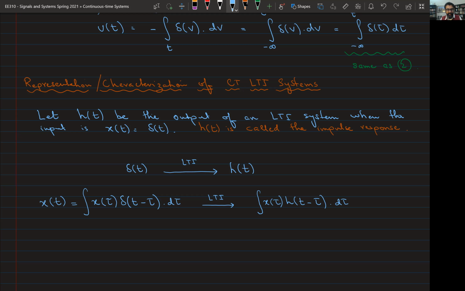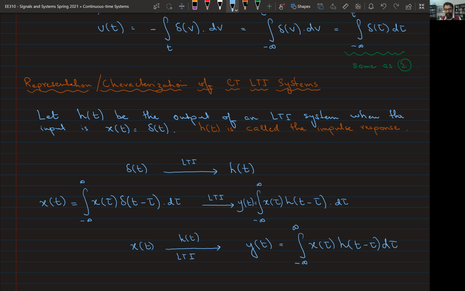And from here, we have that characterization. If x of t is the input, what is going to be the output? The output is going to be this y of t, right? And this is the mathematical relationship governing the input-output relationship. So this is x of t as an input to the LTI system. If that's an LTI system which has an impulse response h of t, the output is going to be this convoluted looking expression: minus infinity to plus infinity, x of tau multiplied by h of t minus tau d tau.